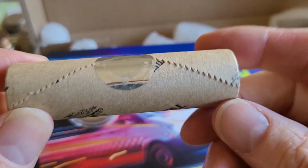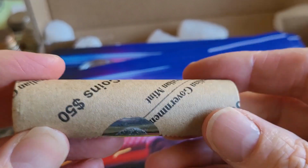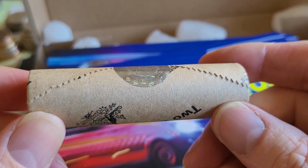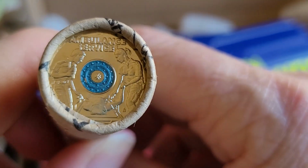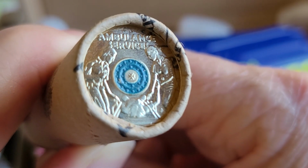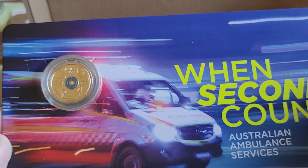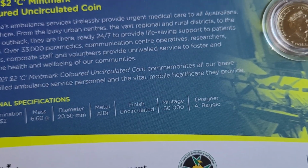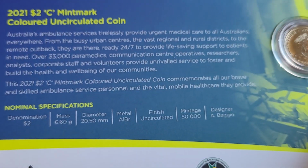So, how much are these worth now? These have all sold out, so quite a few people got doubles or triples or even 5 to 10 rolls. So this is only like $130, $140 for resale because there's 10,000 of them. Not really rare. The numismatics associations around the world, the Australian, United States, UK, say that rare is 1,500 and less. So none of these are going to be rare. This one's all over eBay, and 50,000. The resale value of this coin is not as good as when they had the 40,000 or even 30,000.